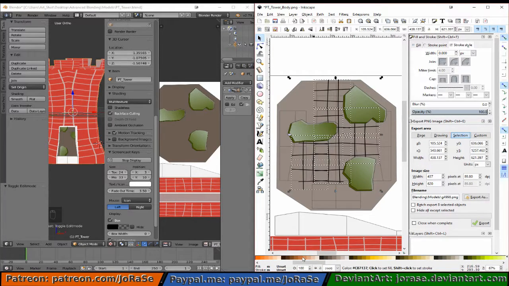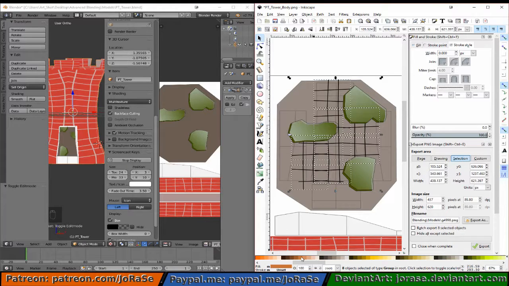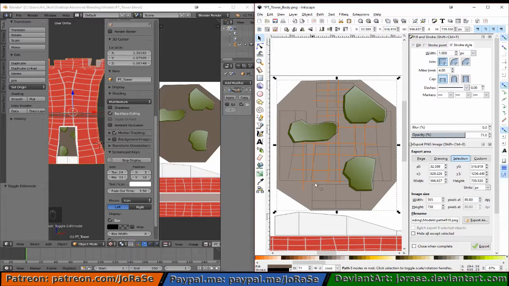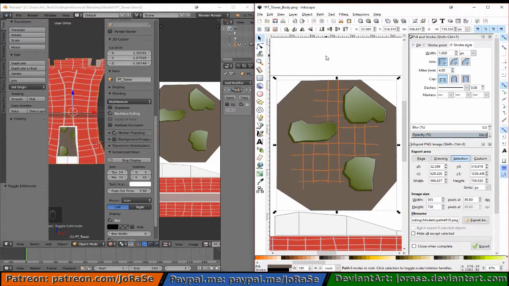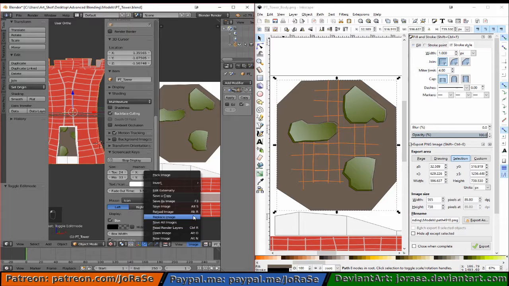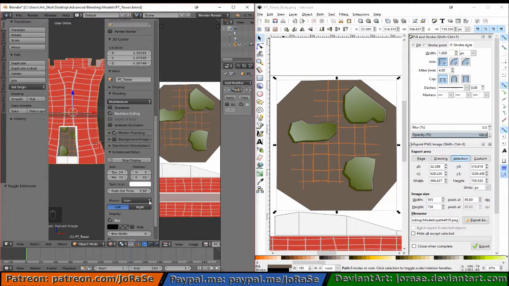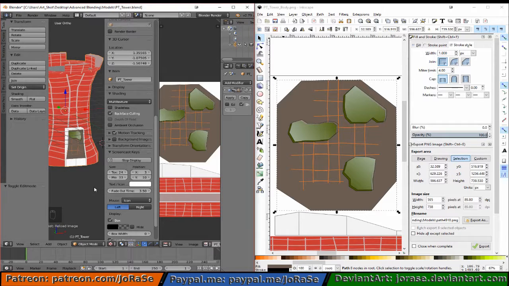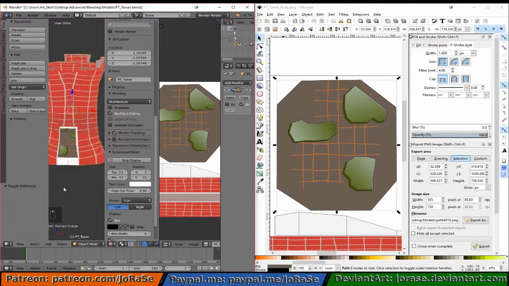And we're going to give them a lighter color. Select this. Back up to 100% opacity. Save it. Reload image in Blender. And there we go. It kind of looks more interesting with that added.